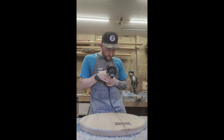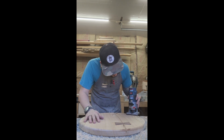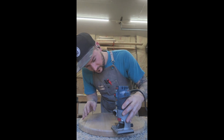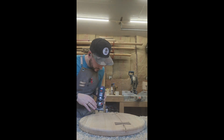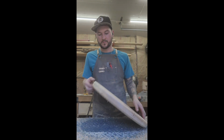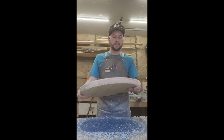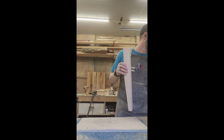Then I take the top, and I wanted to do a round over on the top like I said, so same deal. I don't have a 1/2 inch round over bit yet, but I do have a 3/8, so I maxed that one out. I was pretty happy with how it turned out. See me squinting through all the sawdust. Should have had a mask on at this point. I know I'll get flack for that.